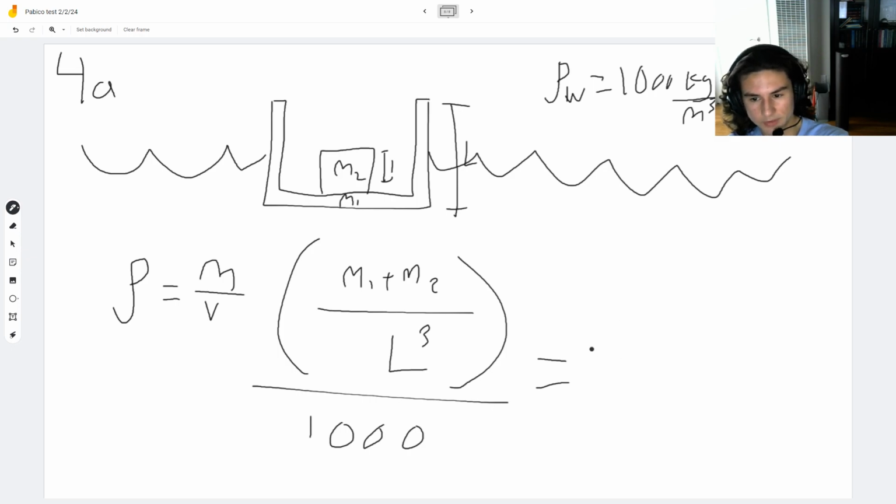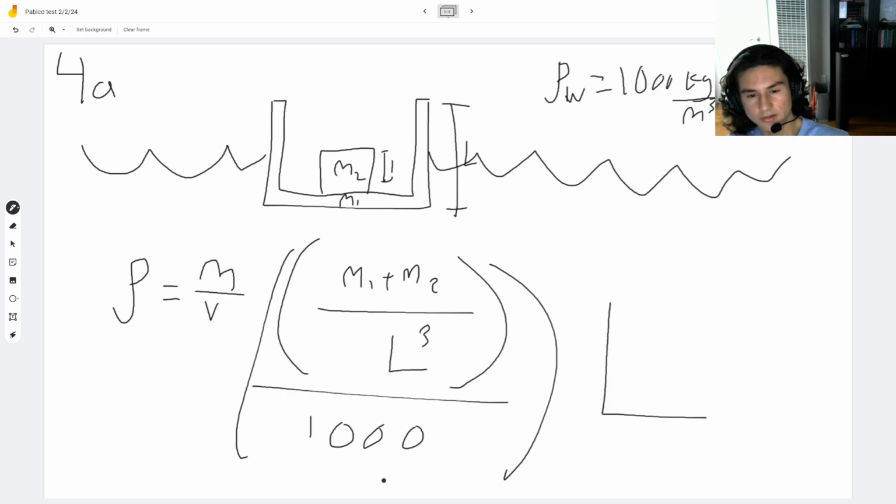floating. So we'll get some percent. To determine how much is out of water, we're going to multiply all this by L, and that'll give us distance x, sorry, how much of it is underwater. You'll be able to tell because this gives you the ratio of how much is underwater. Then you can calculate how much is over water by subtracting it, but you don't have to do that.